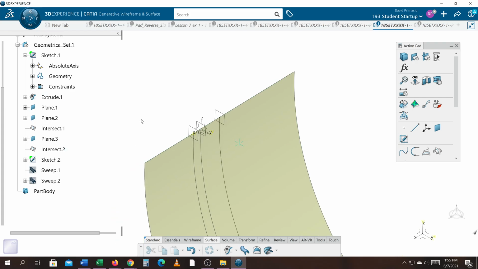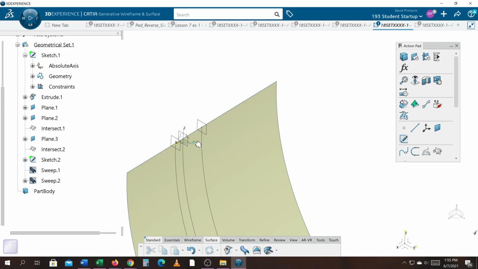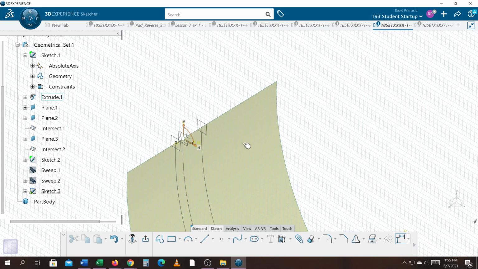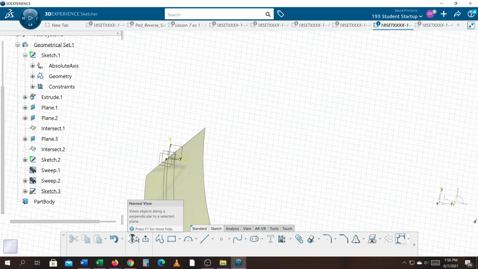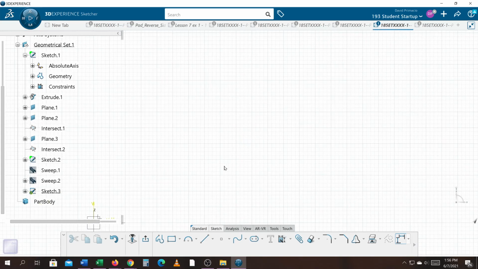Okay, so I'm going to do something quirky here. On the YZ plane, I'm going to create a profile that I'm going to use a ton of times. So I'll go normal to view, put it way off somewhere in no man's land. Oh God, can I do this? I think I have to create an auxiliary axis. Well, I'll just try here.